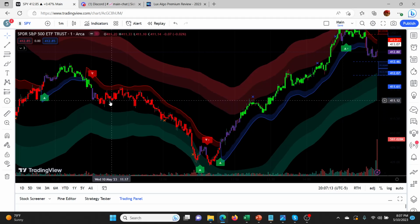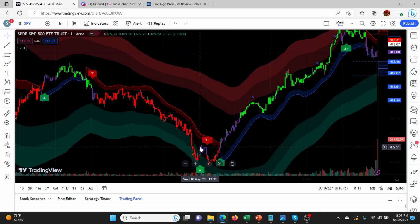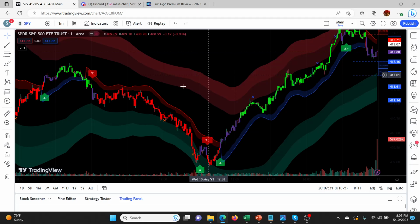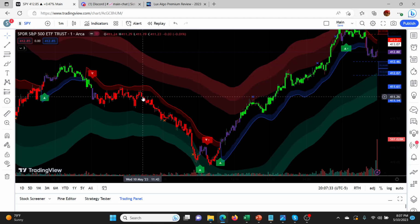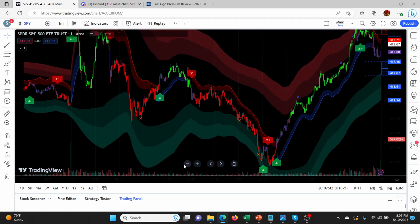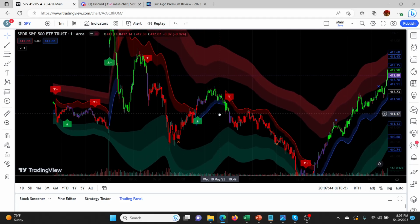I just need to learn to be a little more patient, maybe scale out a little bit less aggressively. So instead of taking 75% off here, just take 20%, let this ride up, let it go all the way down. I'm still profitable with the system, which is great, but I really have a lot of practice and kind of emotional regulation to work on. I think we all do as traders, right? I think it's something that we're constantly working on, especially with new systems that you're still experimenting with. It's hard to know like what you can trust and what you can't.